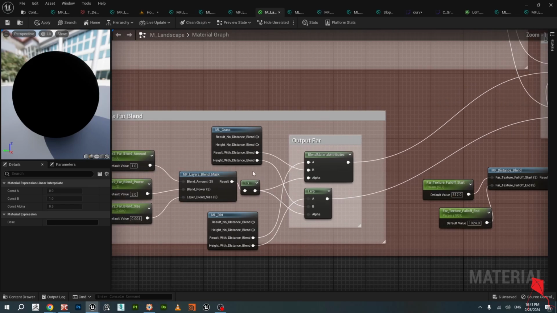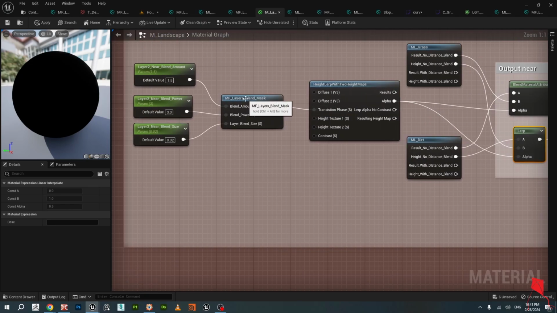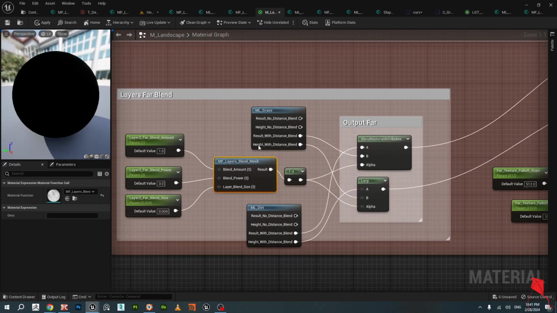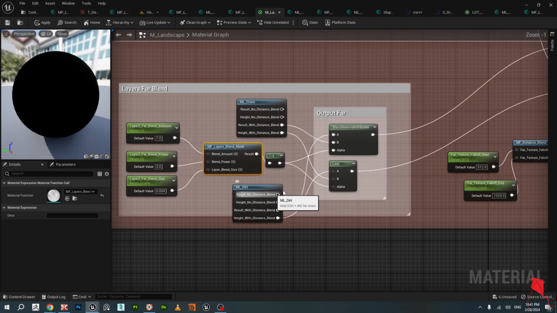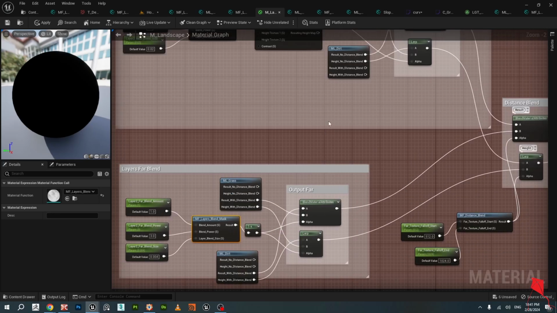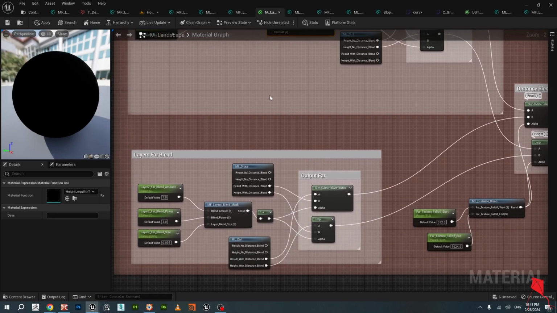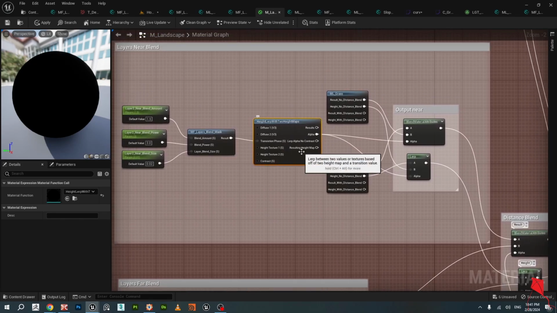The same with far. For the far, we have layers blend mask, the same as here, and for the far we just blend them. We don't try to do the height lerp, because we only need height lerp on close distance, because we only care about how nicely grass, the stones or rocks pop out of the grass on a close distance, because we're not going to see it further away anyways.